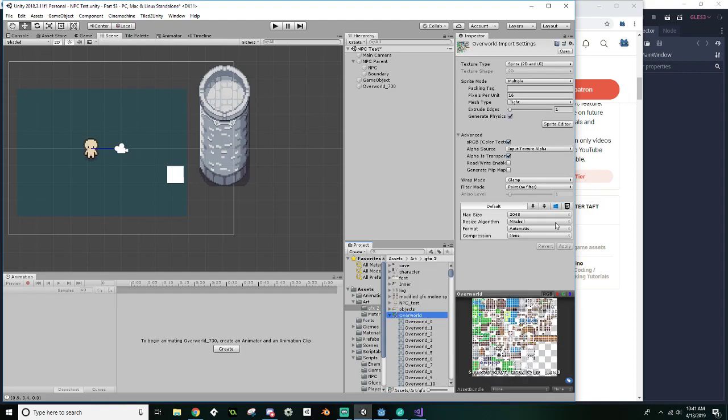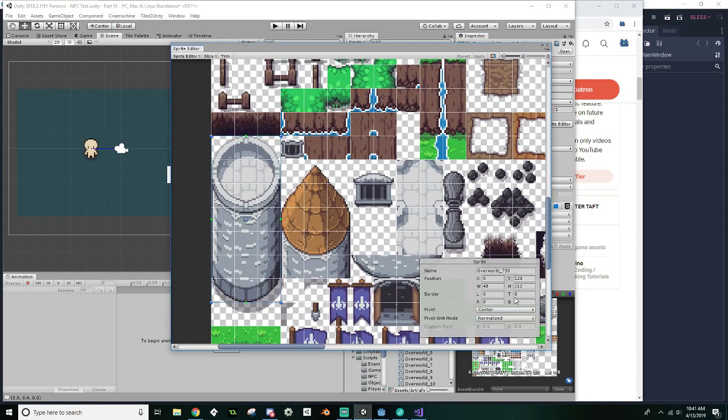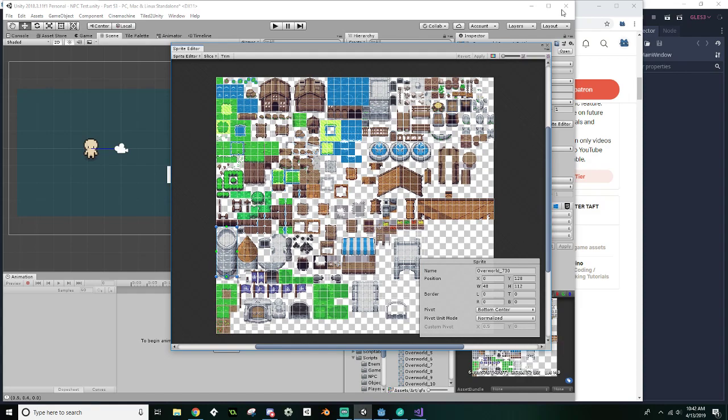So let me go to the sprite editor again. I'm going to grab overworld 730. I'm going to put its pivot in the bottom center, and then I'm going to apply that. So its pivot is at its bottom because you would want to sort things based on where their feet are. So like if our player's feet are below here, you'd expect the player to be on top. But if our player's feet are above, you'd expect the tower to be on top.